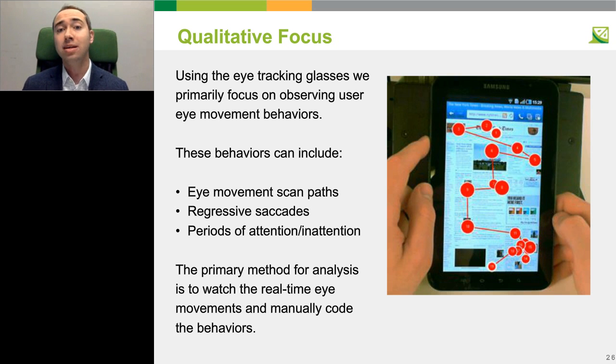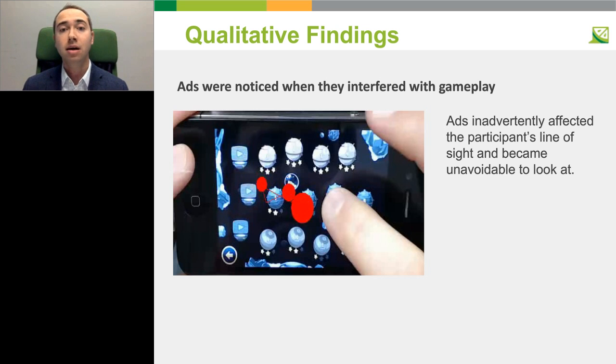So again, just to give you an example of qualitative findings, this is just watching many people play this game and watching those behaviors and coding. We happened to notice the same repeated behavior: when an ad animated in, if that ad happened to be in the path of their eye movements based on what's happening in the game, that tends to trigger them looking at the ad. If they were interacting with something, an ad flies in, we're watching their eye movements, and all of a sudden their eye movements intersect with the ad. Bingo, you got them to look at the ad.